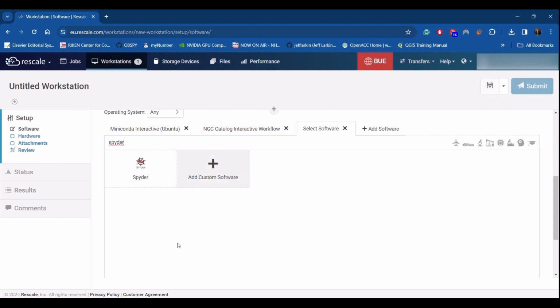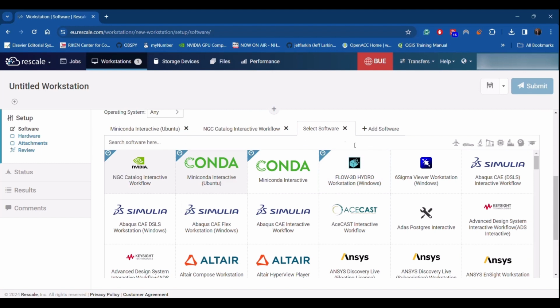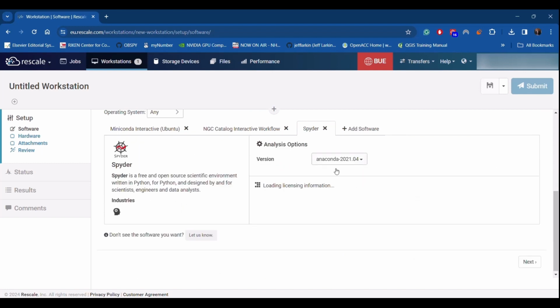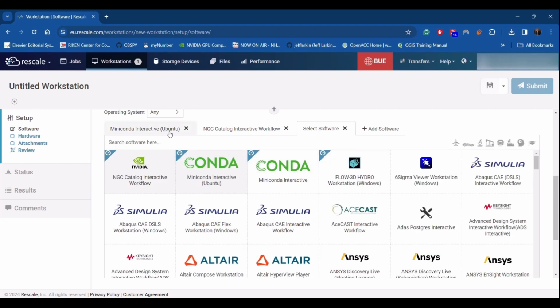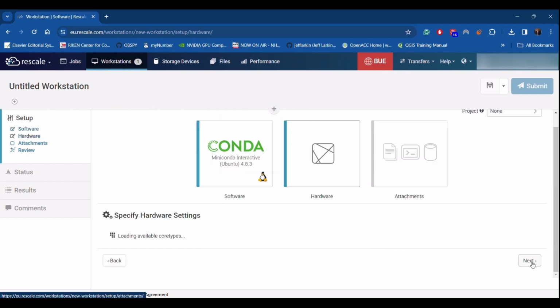I think people who are going to use Rescale for their deep learning or for training their large language models will be using either a Miniconda environment or maybe Spyder if they're more interested in the GUI. So for now, we're gonna just keep it to these two, Miniconda Interactive and NGC Interactive.